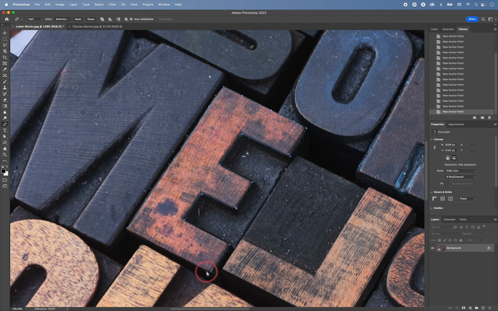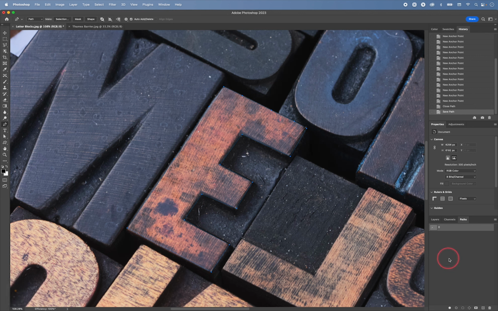And then in the end, we close the path. If you go to the Paths panel, we can now name this path and call it E, for example.